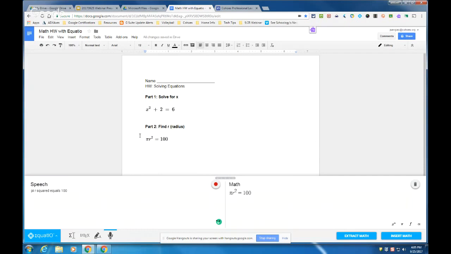There's also a handwriting option. Now with the free version, unfortunately, you can only handwrite 2 equations per day. But I'm going to show you how this works because I think it's pretty cool. I go to my handwriting recognition, and let's say I want to type in that same equation, but I can't. Instead, I can use my mouse, I can use my touch screen, and it recognizes my handwriting. So then if I'm ready for that, I can insert the math again.